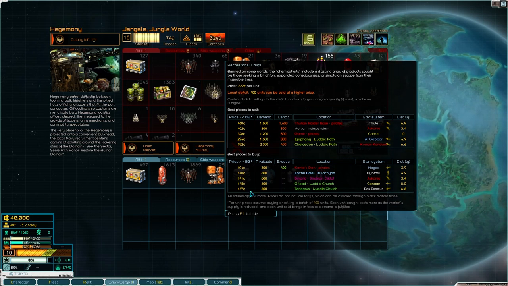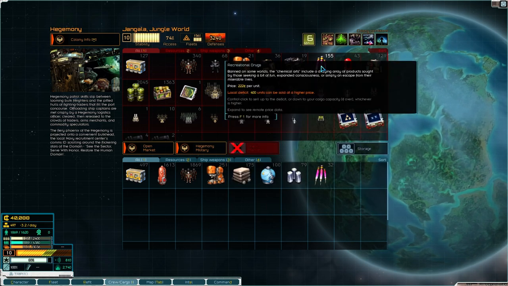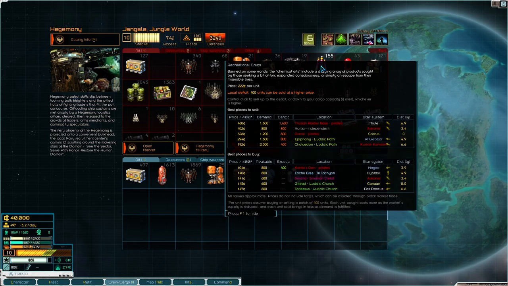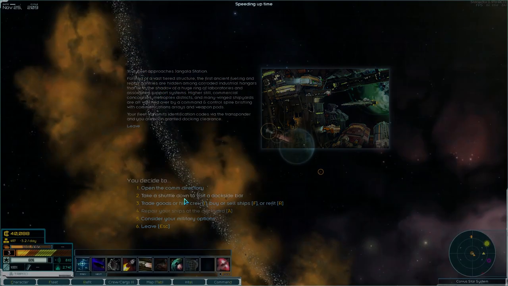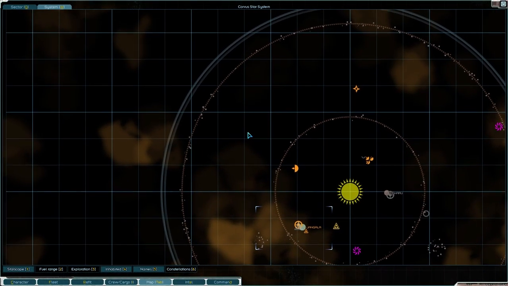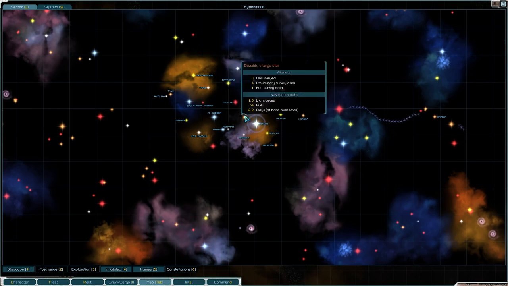Available 800. Okay. So these are quite far away. So this is 222. That's quite high. Okay, we're not going to buy them from you. We are going to head out in a direction of something.